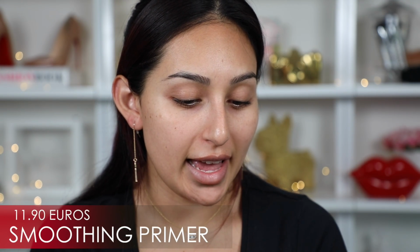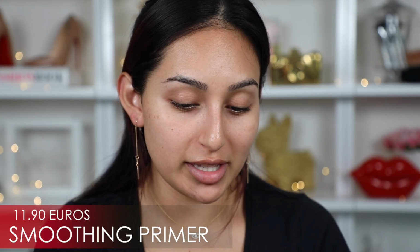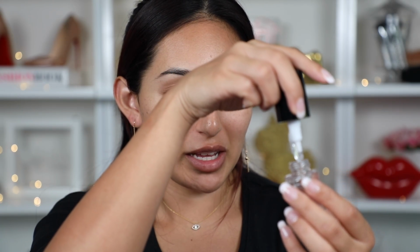We're obviously gonna start out with the face. So the primer that I'm using is the smoothing primer. And this is how it looks. It's just a very tiny little bottle and it looks very, very thick. I don't know if you guys can tell, it's not really sliding anywhere. It's just really thick, but it has a pump, which I really like the packaging. It's just so cute, a little tiny one. So what I'm gonna do is just take one single pump and apply this all over my entire face.